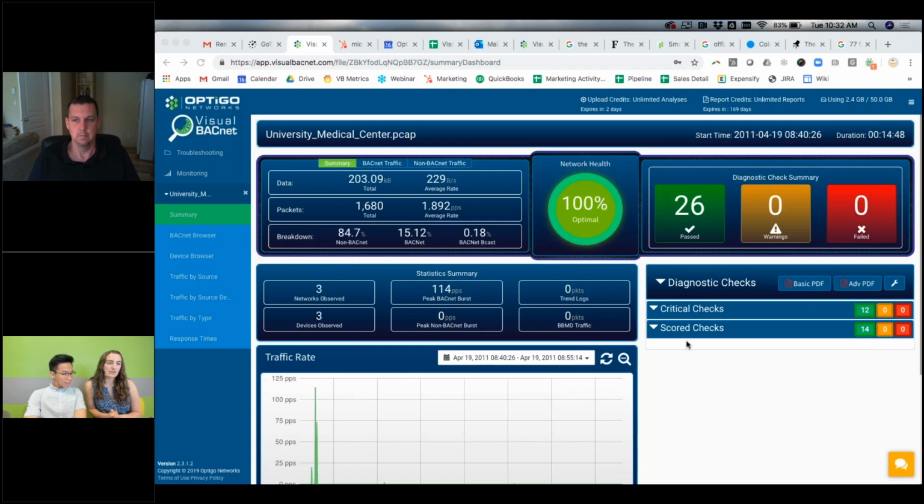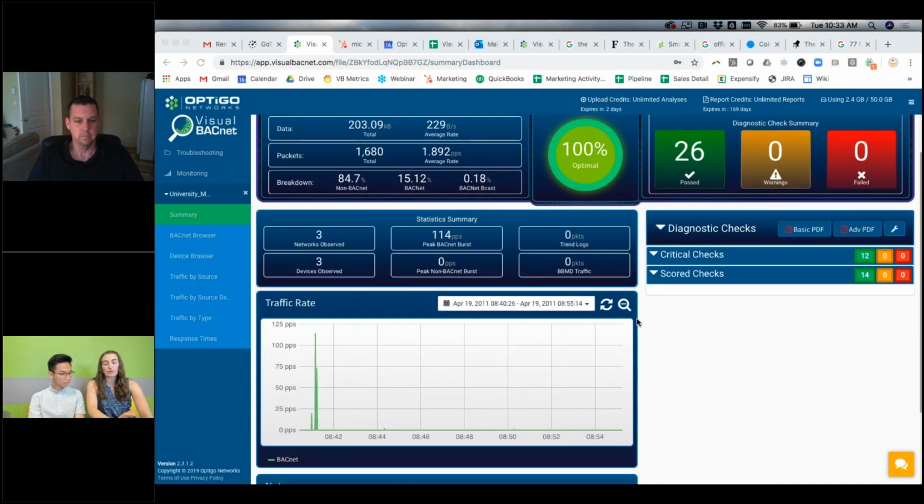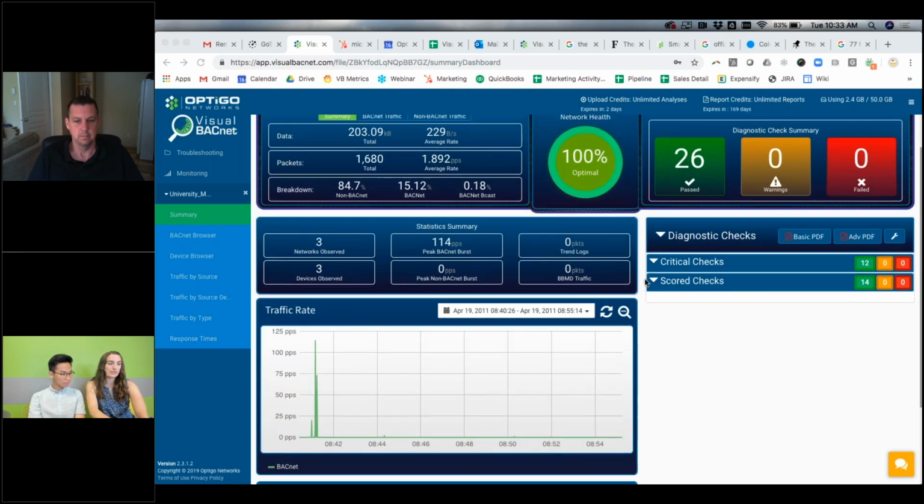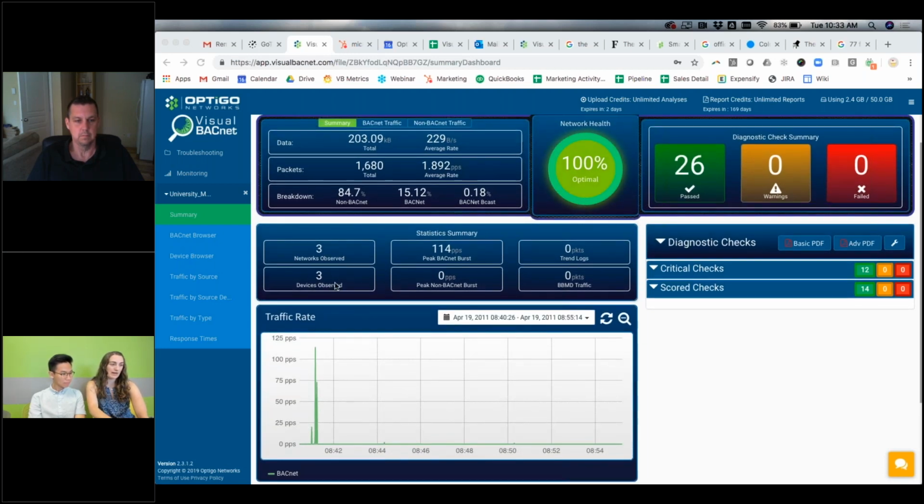But this is something that we see a lot. So typically, if you have a network health score of 100%, there's a very good chance that it's not perfect. But we actually have not the right data. So in this case, we're seeing 3 devices.